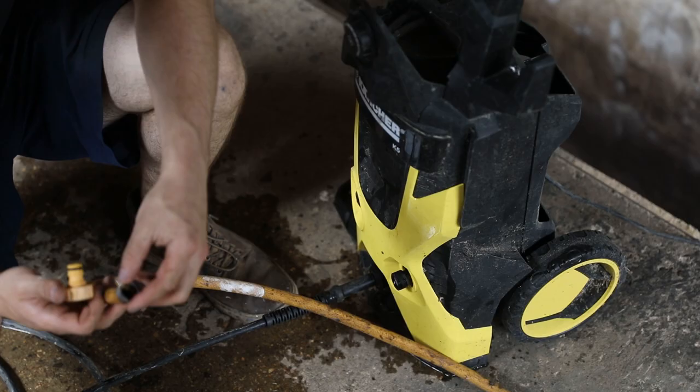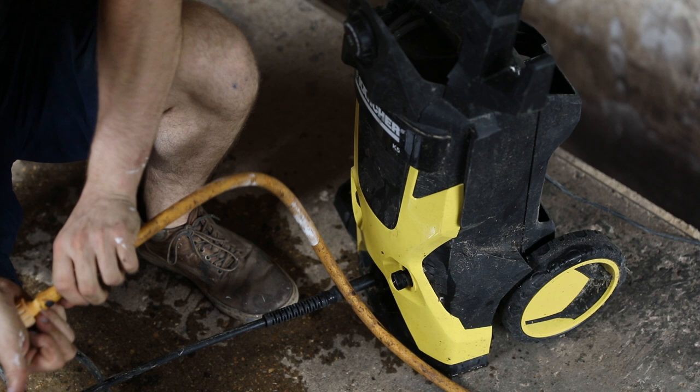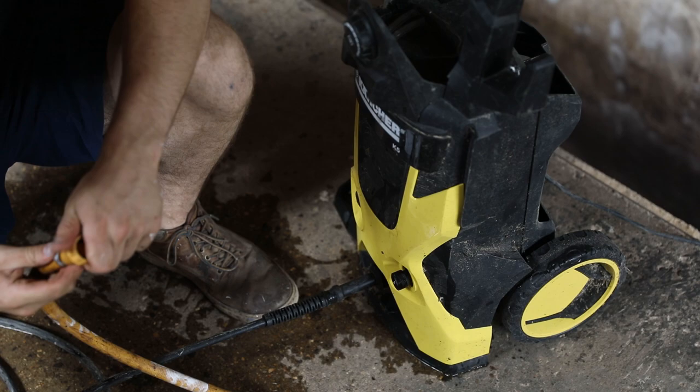I just nicked a Jubilee clip off some random rusty machine out in the yard, hopefully. This will make it a nice snug fit on there. Really surprised that popped off. I've got that hose on there so tight as it is. There's obviously a lot of pressure in these things.